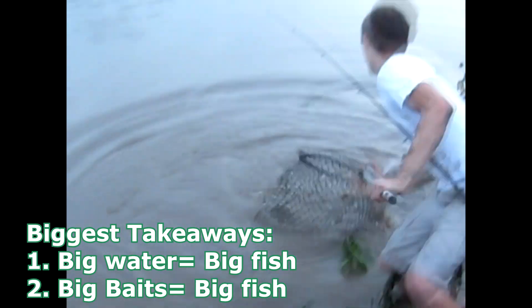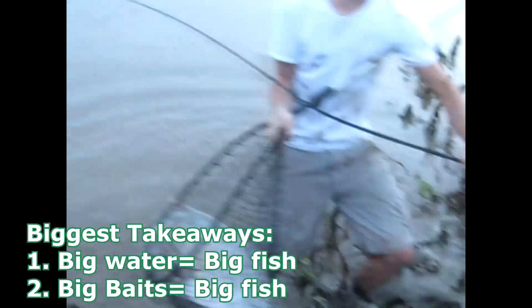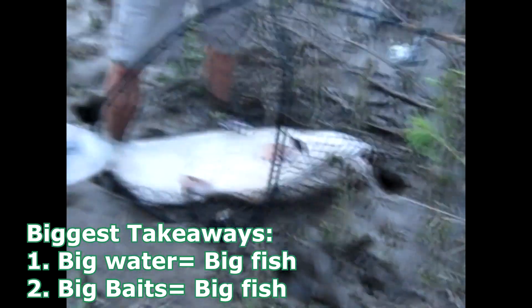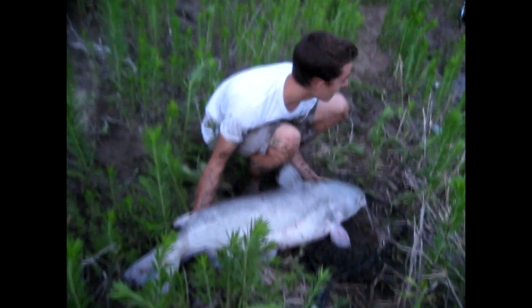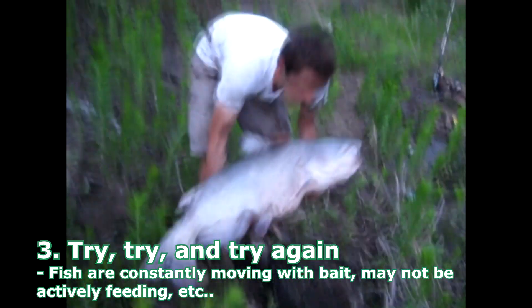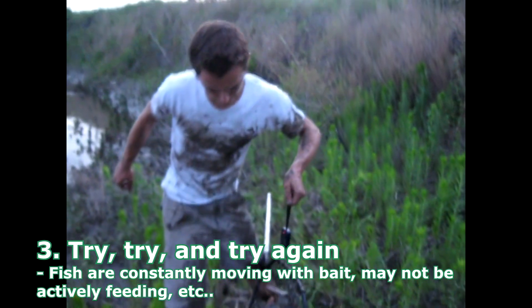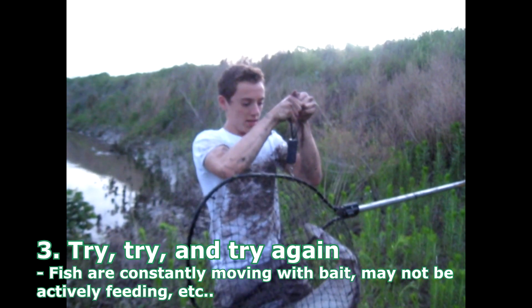You don't have to have a boat to catch trophy catfish — I've caught about half my catfish from the bank, walking to sandbars and dykes from shore. My 80-pounder was caught from the bank within walking distance of a parking lot near the Missouri River. Another good tip: whenever the water is rising or you've had rain recently, that'll often get fish moving, especially in big river systems. I also always bring some other poles to target smaller catfish so I don't strike out — a couple of poles with 20 to 30-pound test, size 1 to 3/0 hooks, with smaller cut baits, worms, or crawfish.